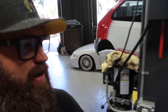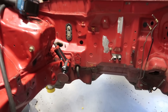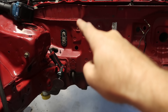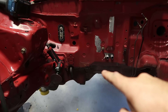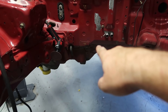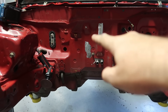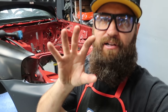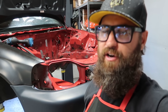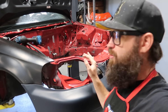I also need to do some work on the firewall, which I've already started on this morning. I need to remove some brackets and some studs. There's a stud right there with a yellow mark on it, a bracket right here, and a bracket right here. I've already sort of started sanding down where the old studs were that were welded to the firewall, so that factory components could be mounted to the firewall with just a 10mm nut. So I'm going to go ahead and start doing some of that metal work right now.